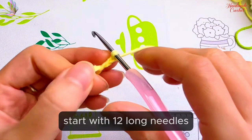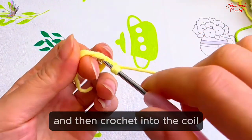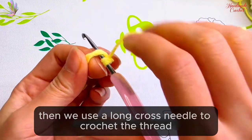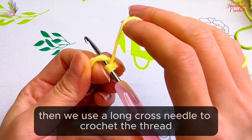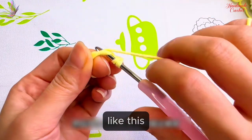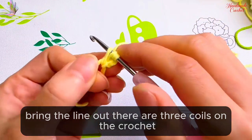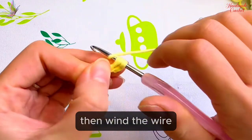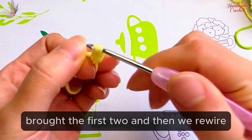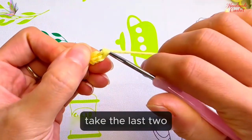Start with 12 long stitches. Wind the thread, and then crochet into the coil. Then we use a long cross stitch to crochet the thread. And then the thread goes around the top of the crochet like this. Bring the thread out. There are 3 coils on the crochet. Then wind the thread and bring out the first 2. And then we wind again and take out the last 2.